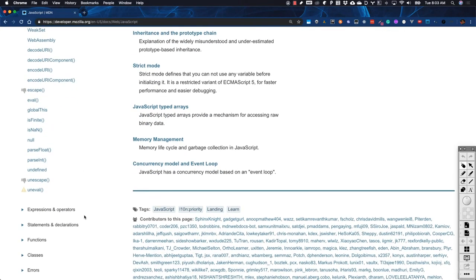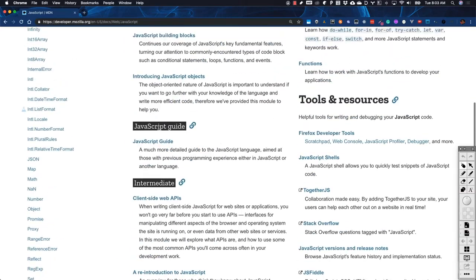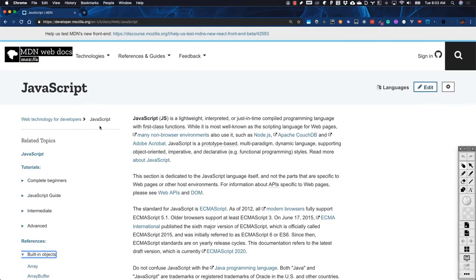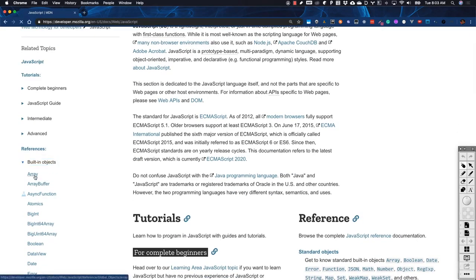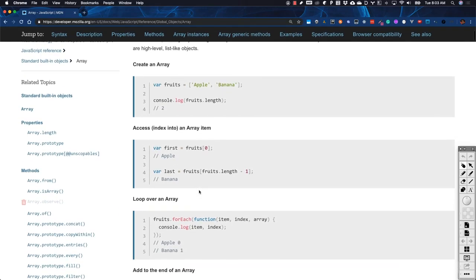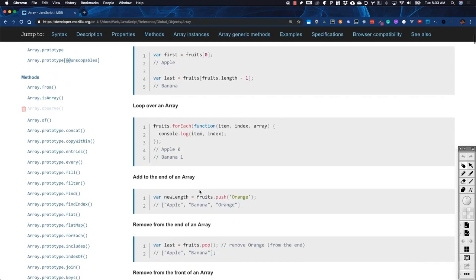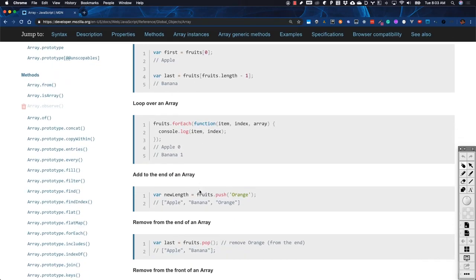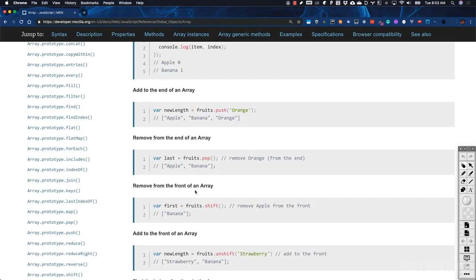So always make sure that when you run into a problem, or if you do not quite understand how something is working in JavaScript, you come back to the JavaScript documentation at developer.mozilla.org and read through it. If you don't understand how arrays work, go click on arrays, read about it, look at the examples, try the examples, execute the examples inside of Visual Studio Code so that you really understand how it works.